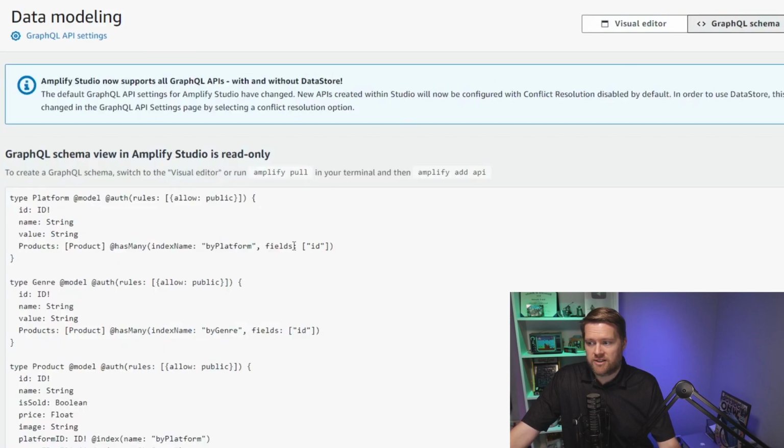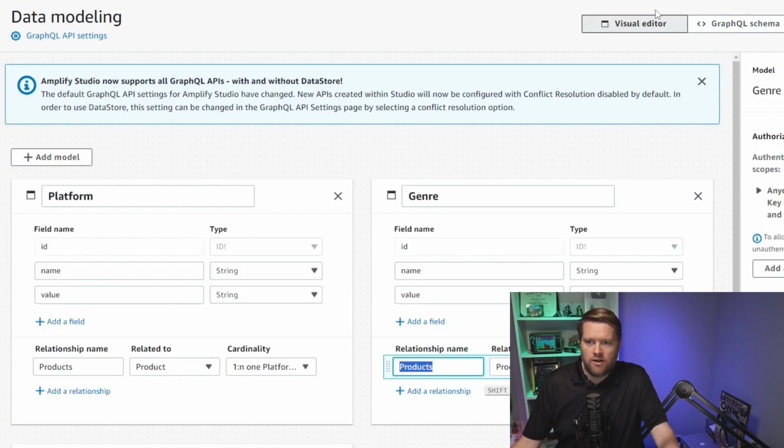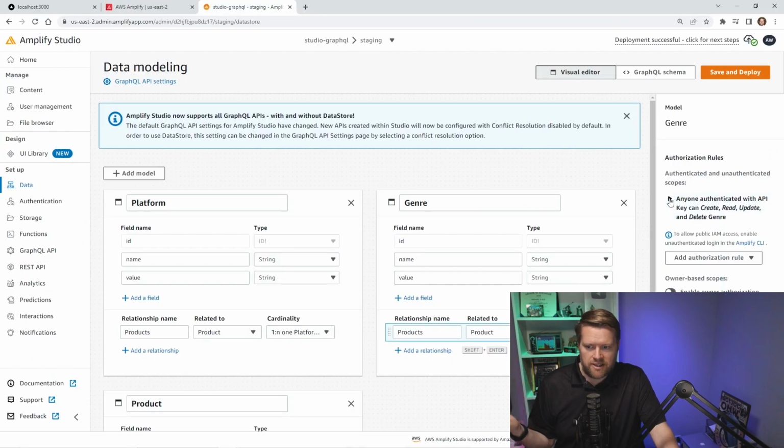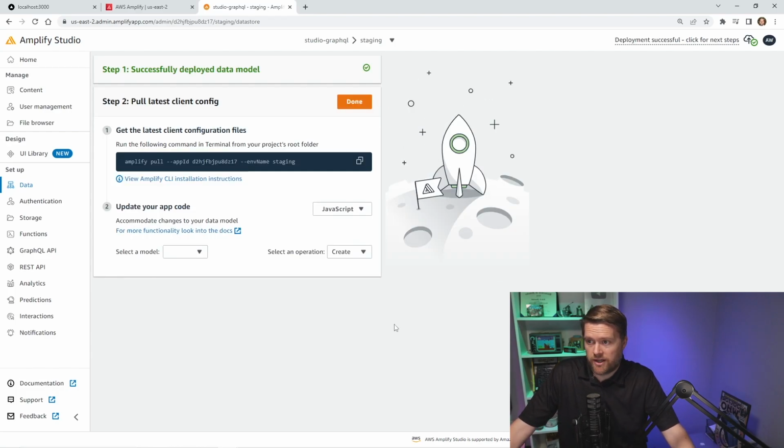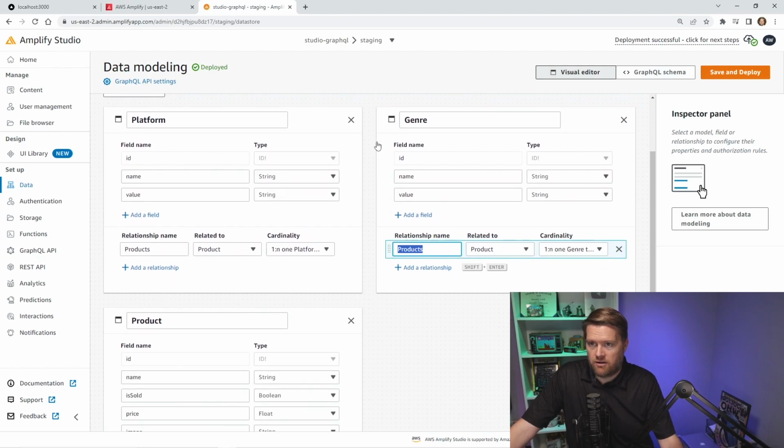And you can look at the GraphQL schema. You can also edit this directly when we get into the code if we decide to change anything, but we'll leave it at default. Also, just for the sake of this demo, I'm leaving these as public, but if you'd like to, when you're following along, you can change that to private. You can add different authorization rules, so only certain people can edit, update, and delete, but I'll just leave it as default. I'm going to click Save and Deploy, and this should go ahead and create it. Okay, so it went ahead and created the data models for us, and this is backed by our AppSync, and it has DynamoDB in the background as well.